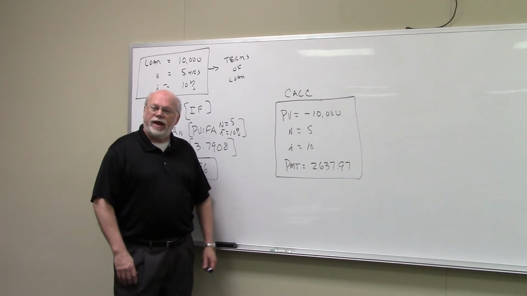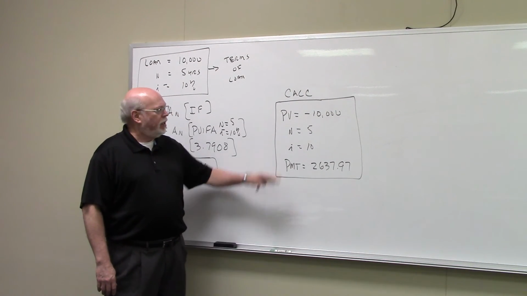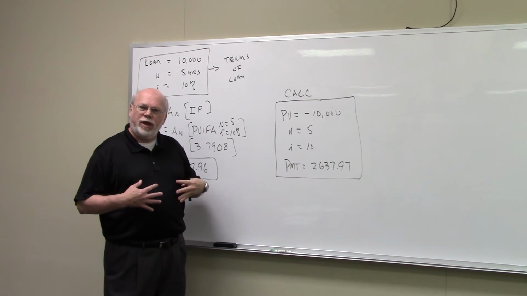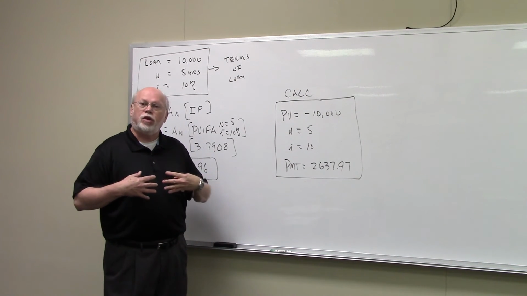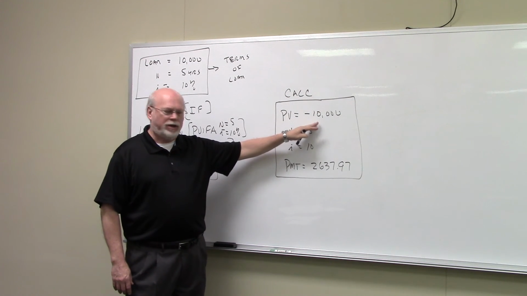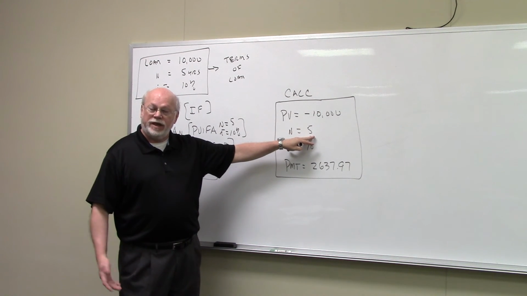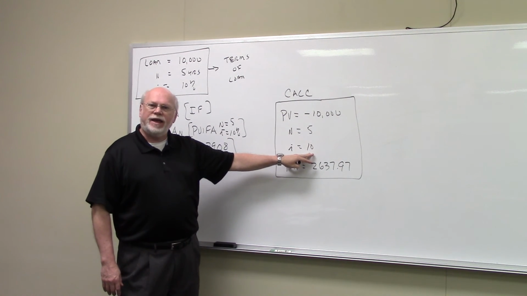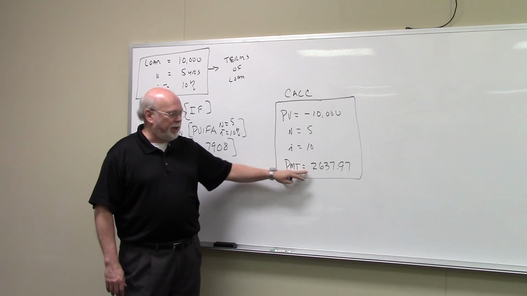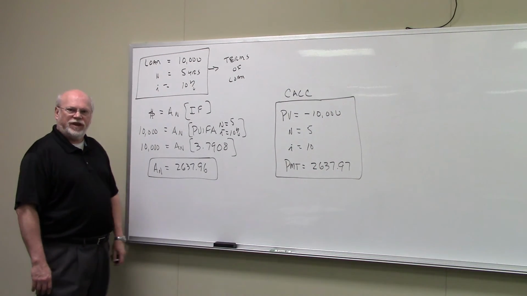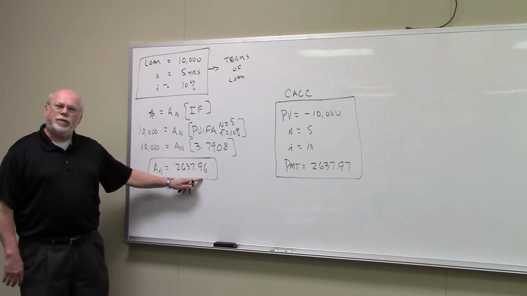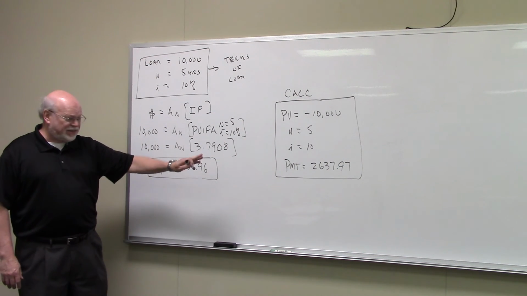If you have your calculator handy and you want to do this on your calculator, present value is where you put the loan. From the bank's point of view, this is an outflow. That is, they're loaning you $10,000. So you input a negative $10,000. There are 5 payments, so N should be equal to 5. And I is 10%. Have your calculator calculate the payment, and you should get $2,637.97. You'll notice that there's a little bit of difference there, 1 cent in this case. And that's simply a rounding error.